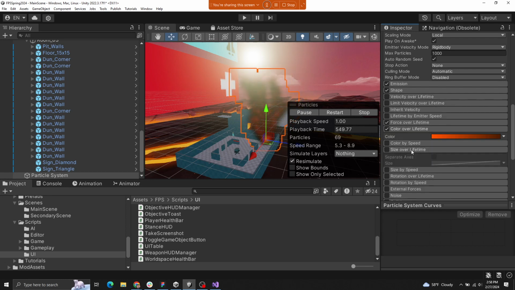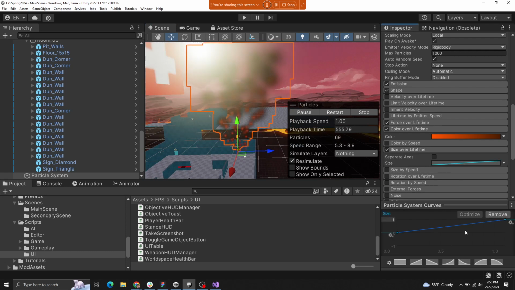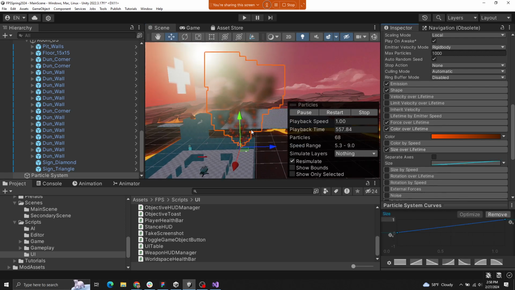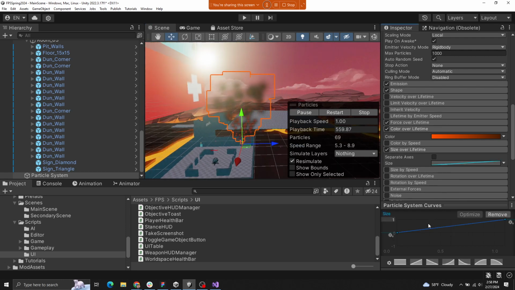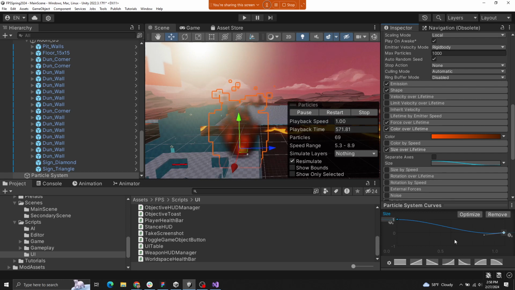So size over lifetime. Notice it's a lot of over lifetime or over speed. Here we can say this is going from a size 0 to a size 1 over its lifetime. But maybe we want a size 1 down to 0. These curves are just like the animation curves too.